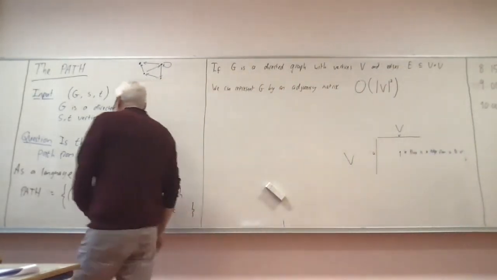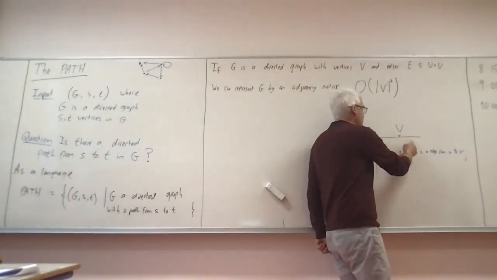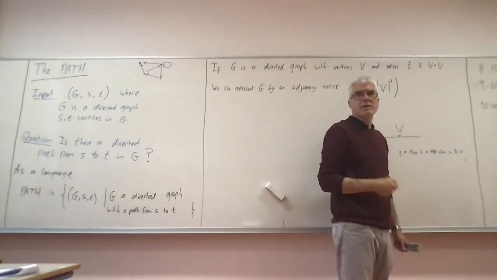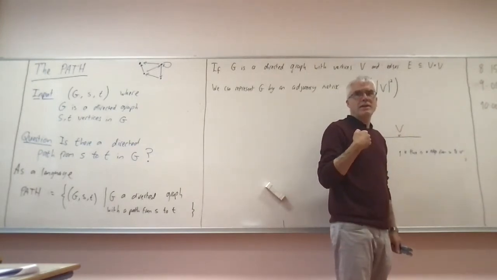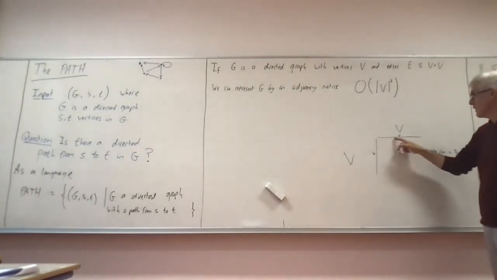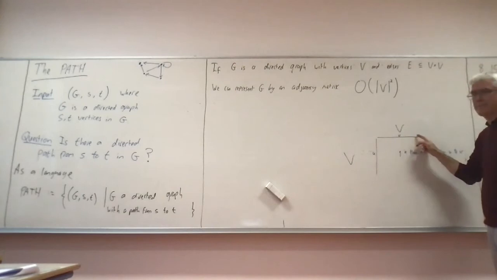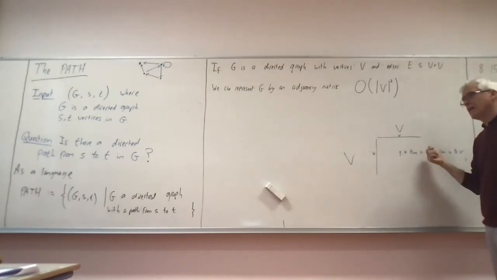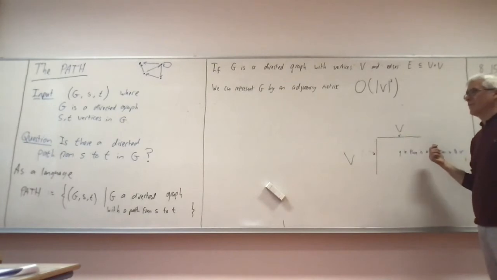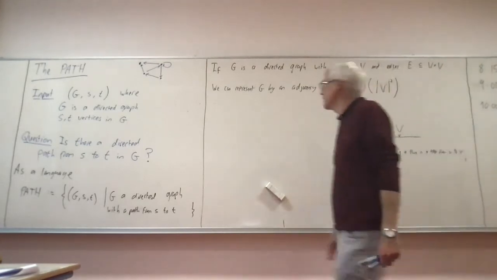And now the source and the target, well, these are vertices picked from a set with V elements. So we need enough information to be able to index an element out of a set of V elements. So we could simply call these elements 0 up to V minus 1. And then if we were representing them in binary bits, we would need log to the base 2 of the size of V bits in order to represent the index.